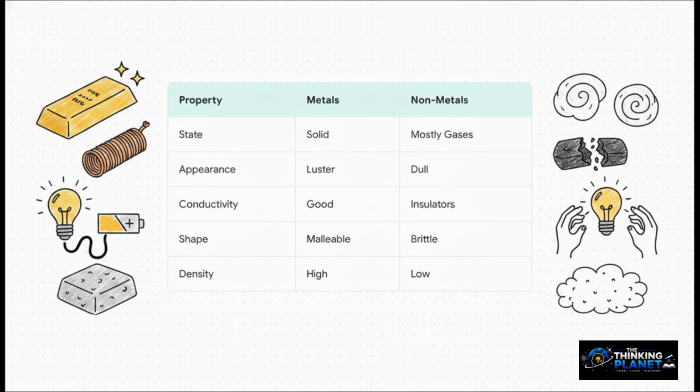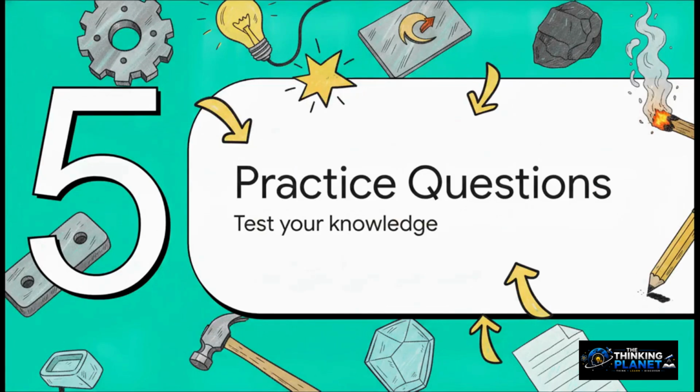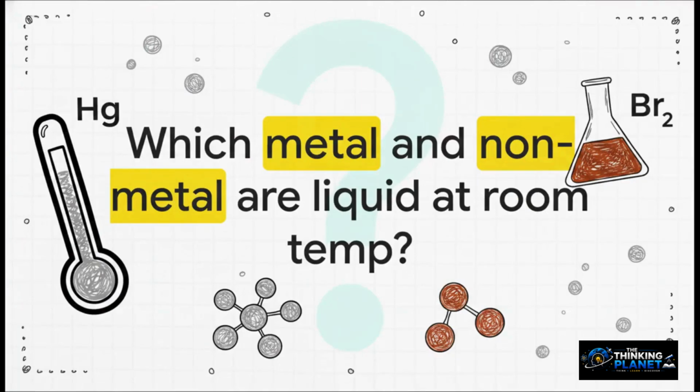to be absolutely golden. And finally, Section 5, Final Practice Questions. Let's do a rapid-fire pop quiz to see what stuck. Question 1. Name the only metal that is liquid at room temperature and the nonmetal that is liquid at room temperature. We spent a lot of time on these exceptions today.